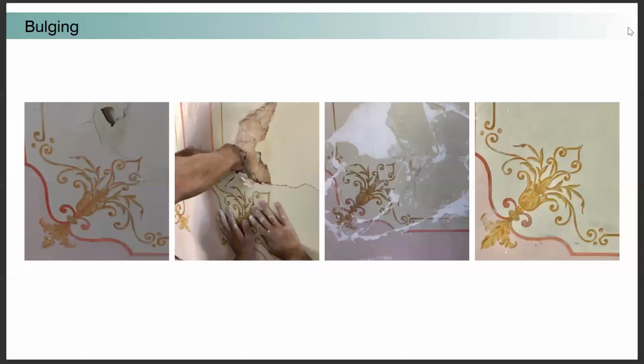Okay, yes, me. One of the problems was bulging. So at the first site, when we entered the house, most of the walls were standing up. And the client and we didn't see the extensive damage there was. We thought that it was just fixable by areas. This is an example of bulging, which happened all over the house.